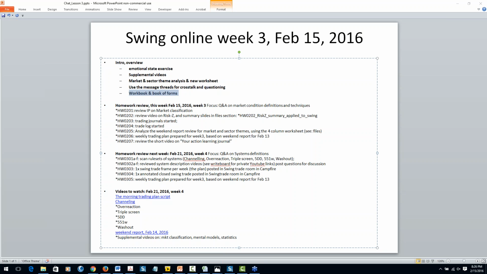And then the second thing she's going to do is get our arms wrapped around all the readings, the writings, the videos, the exercises, and get them organized as you see here on the main screen. We're going to put some codes and link them up with lessons and then a task number. Like HW0201 is review the info paper on the market classification. So she's going to get all this stuff organized in that way so we can create a workbook as a takeaway for you guys to keep all this stuff organized.